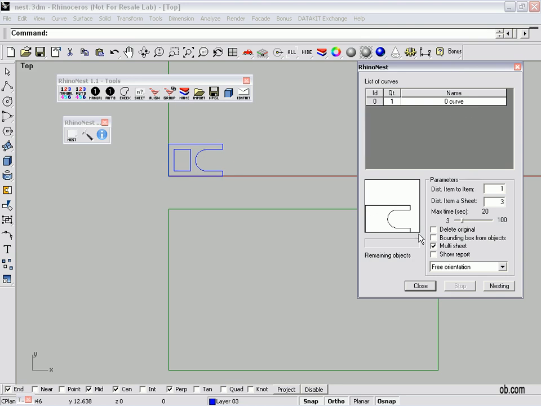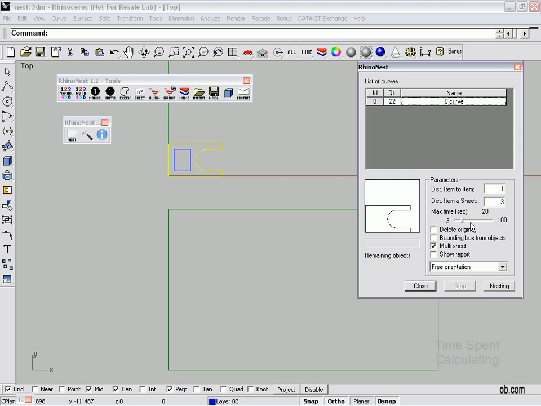And the Rhino nest menu shows the object that it found. Now you notice it doesn't show the square, but it's in there. It'll drag it along. The first thing is we can choose the number of parts that we want to make by double clicking up here. And let's go 22. Okay, put any number you want in there. Next it's going to ask the item to item distance. So how far apart are they going to be? We have 1 unit. The other distance is how far apart from the edge.